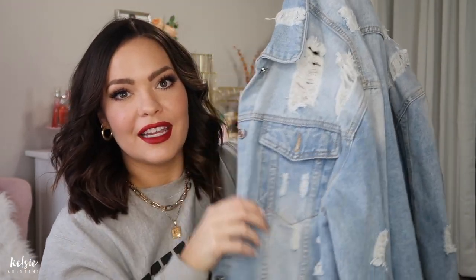Number nine is going to be my all-time favorite jean jacket, because I found this oversized one on Amazon last year and I've lived in it more than any jean jacket I've ever owned. I love the distressing — it's a huge oversized fit, but it comes in tons of different sizes. I got the medium and could have probably sized down. It's distressed in the back with a light acid wash, and the price is pretty good for the quality — most jackets like that are $90 or $95, and I think this was like $45.